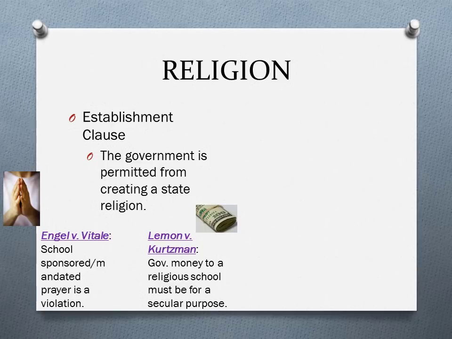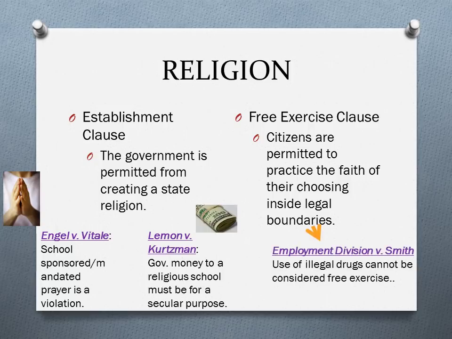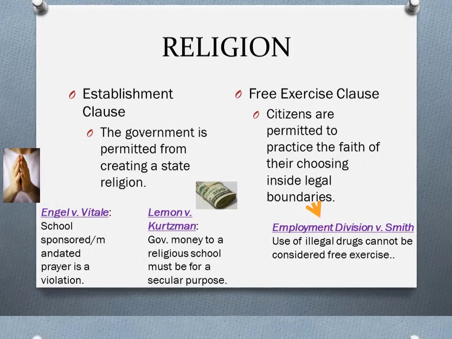non-religious or secular purpose. The other clause that pertains to the freedom of religion is called the Free Exercise Clause. This says that citizens should be permitted to practice the faith of their choosing so long as they do so within the legal boundaries. Legal boundaries is a key term here, as one of the cases that students should know is the Employment Division v. Smith, in which a religious group tried to justify its use of an illegal drug as part of its freedom of religion. The Supreme Court ruled that the use of illegal drugs violated the already in place statutes and thus could not be considered free exercise of religion.